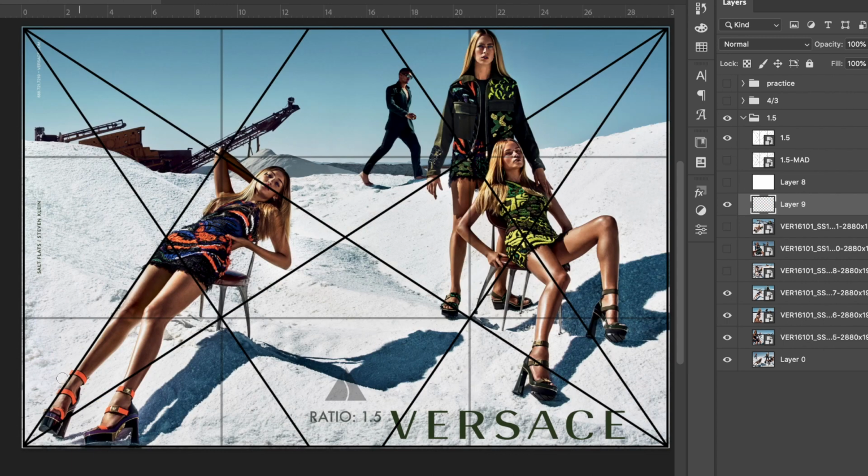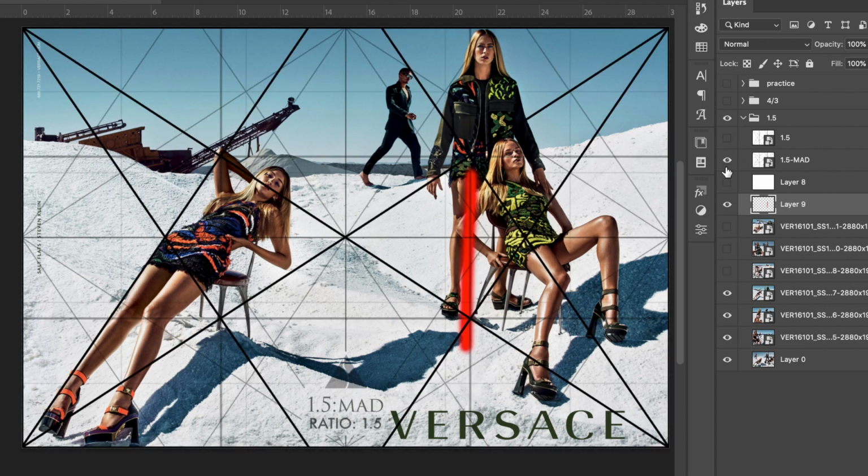Got this one, she's locking in here and here, her arm. This shadow here appears to be paralleling that diagonal. Her arm is coinciding with the other model's arm. The leg is locking in here. I'm going to turn the MAD on. Might see more things locking in now. This leg is paralleling the diagonal. She's standing on this horizontal here.